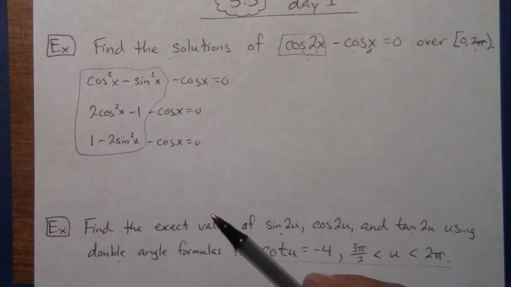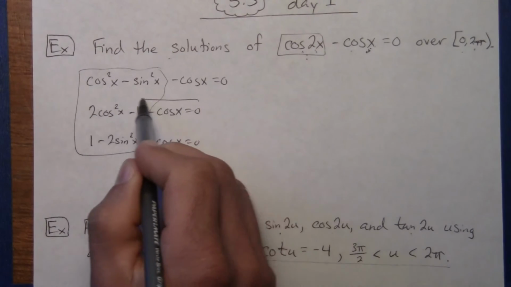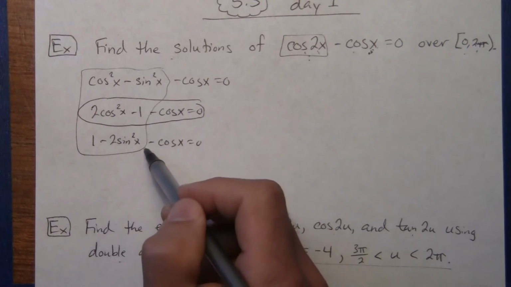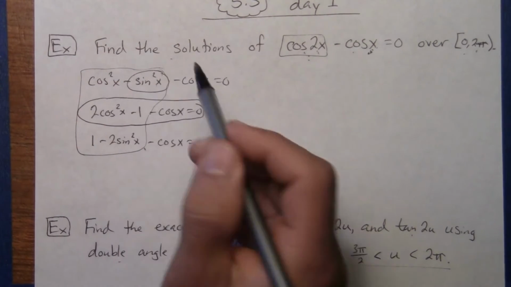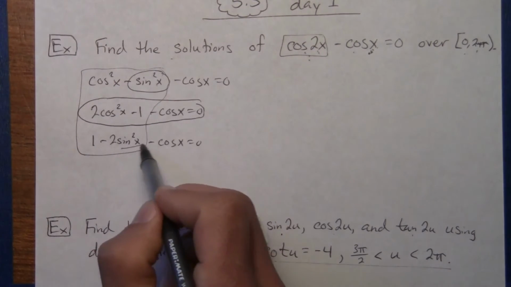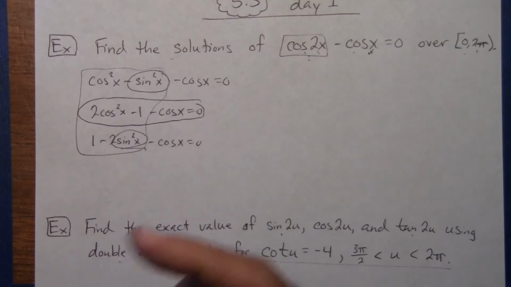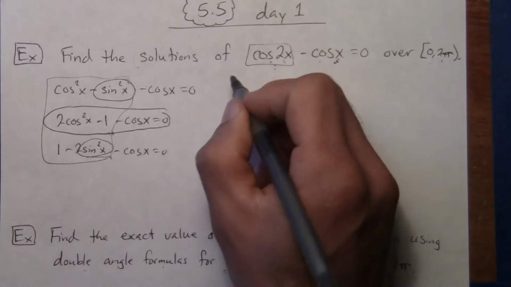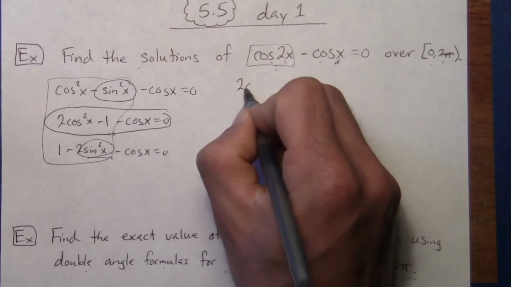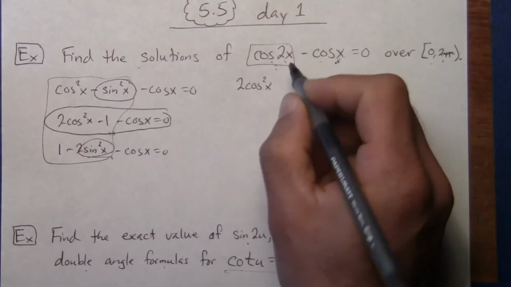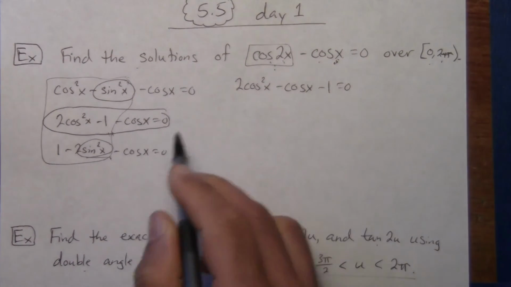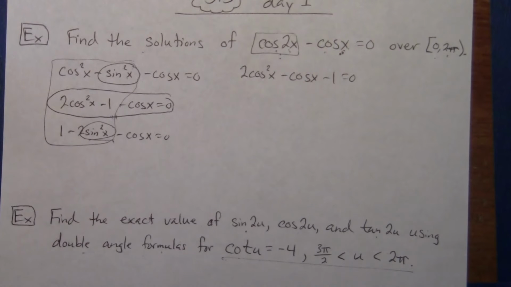Now, like we've said before, you want to have the same trig function, so that one looks like it would be the best one. Can I use those two? Yeah, I can. What could I do? I could change sine squared into 1 minus cosine squared, and it eventually would simplify to this. So obviously I'm going to use this because it's a lot quicker. So I'm going to change this into 2 cosine squared x minus cosine x minus 1 equals 0. So now I've just got it in standard form.